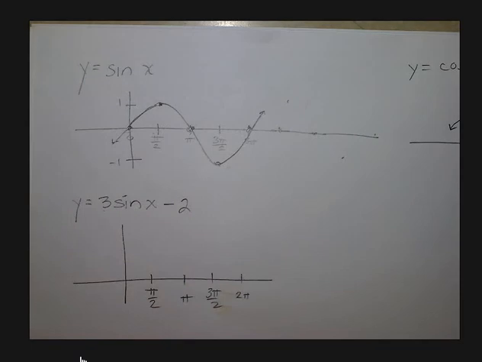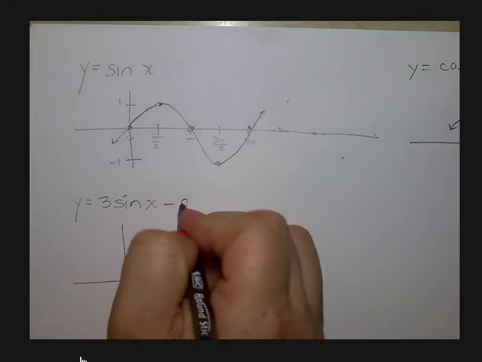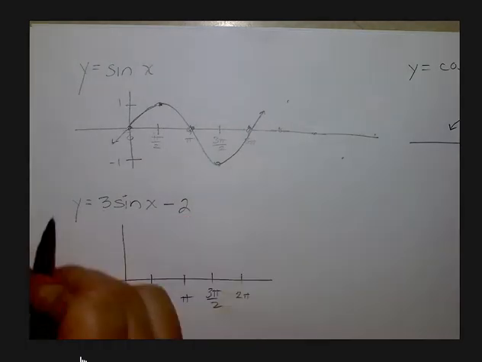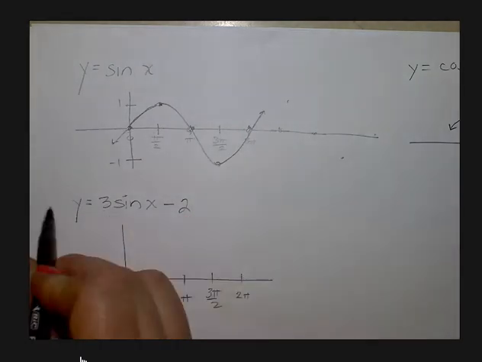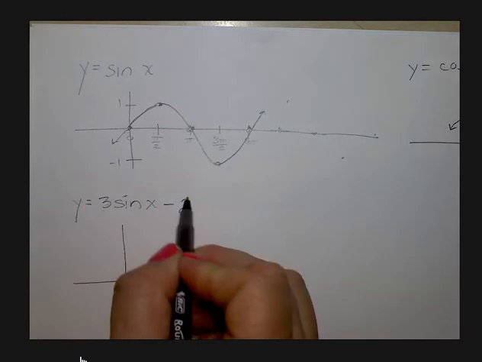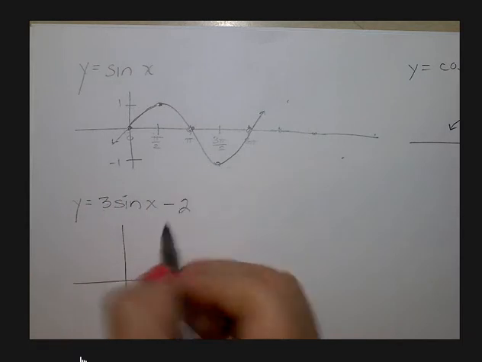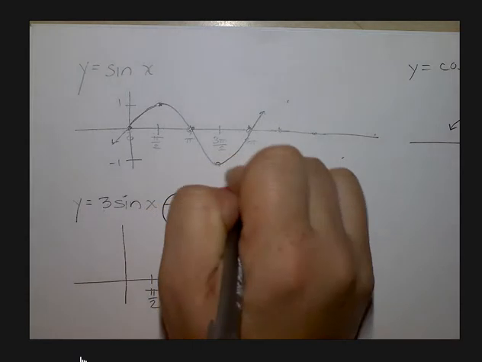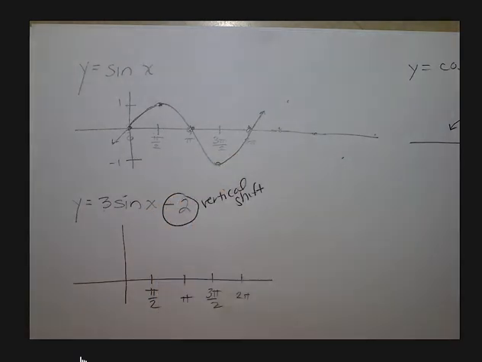Now, what you've learned about functions is if there's a number hanging out in back and it's separated or in front and it's separated. This is not separated. -2 plus this would be separated. This number that's hanging out in back that's separated would be referred to as a vertical shift. So we're going to shift the entire graph down 2 units.